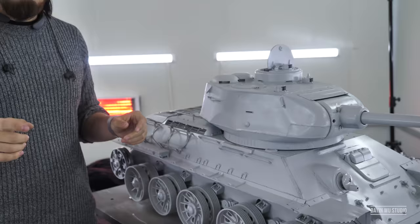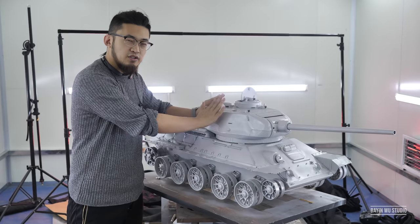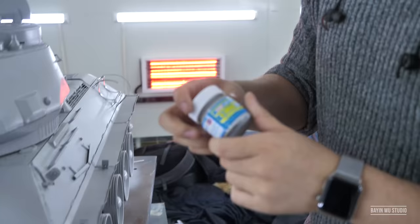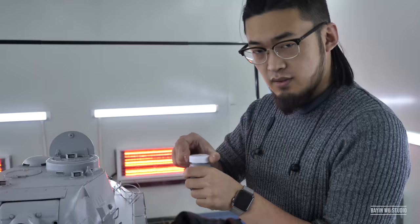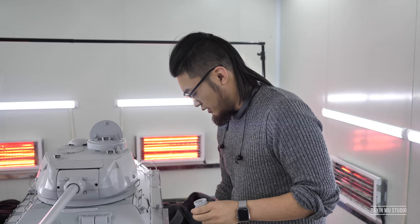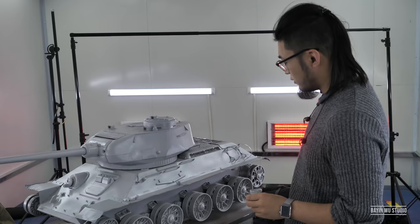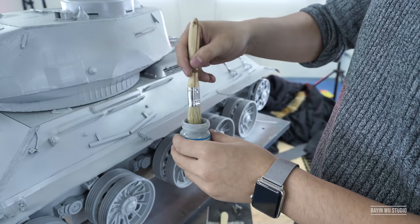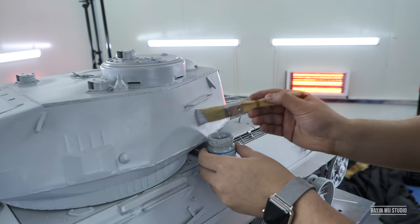Okay, so now what we're gonna do is recreate some of the surface textures with putties. Let's do this. So now what we have here is a surface primer. I added some Tamiya gray primer into this to make it thicker, so it's easier to create textures. Right, so we're gonna start from the turret. It's pretty thick. And we're gonna just apply this onto the tank's turret like this, and apply the putty randomly.